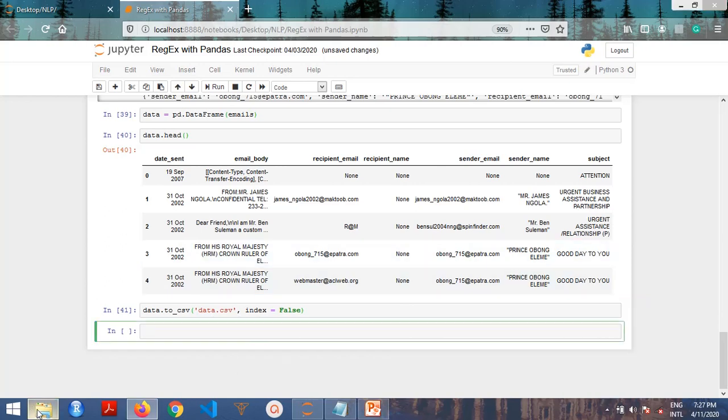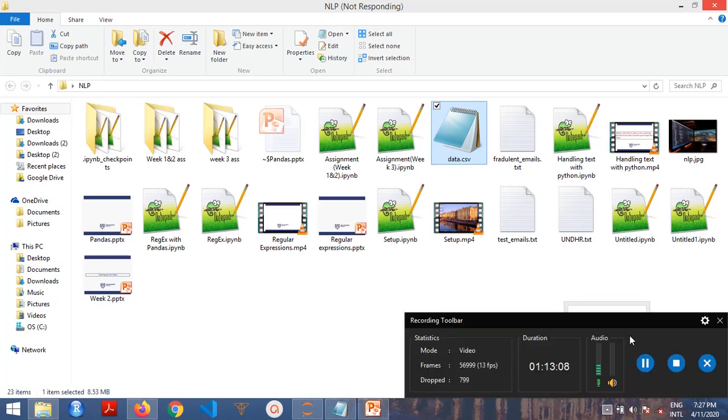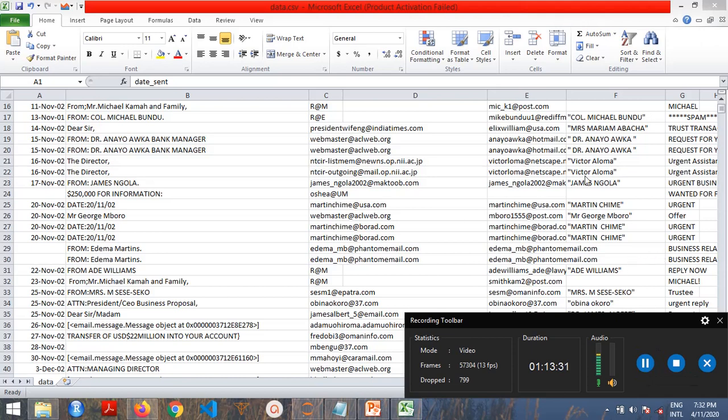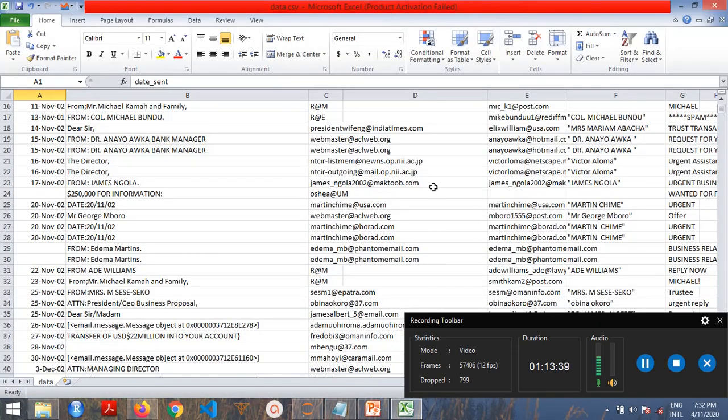So we'll simply go to our folder quickly. This is it. So we open it. You can open with Excel or your notepad. I'm going to open it, then I'll show you. Okay, great. Now you can see how beautiful our table is. We've managed to convert this unstructured data into this beautiful looking table here. So from here we can start our data cleaning and data manipulation, and then we can do spam detection and topic modeling and all that.